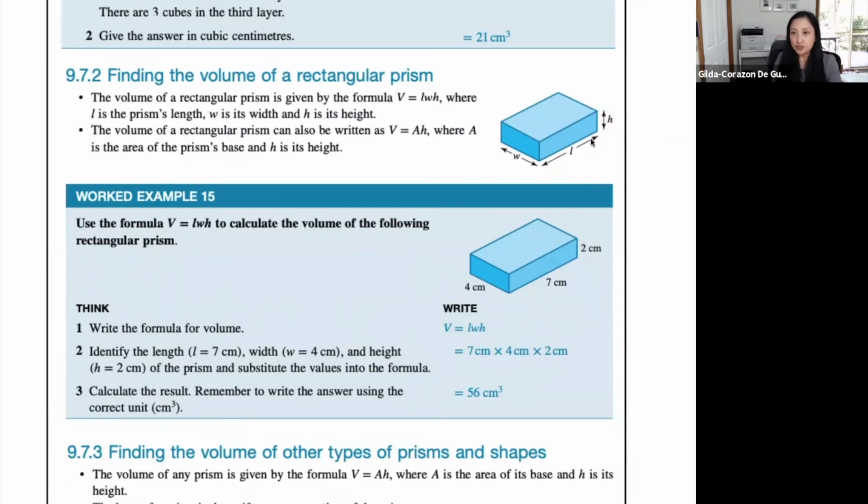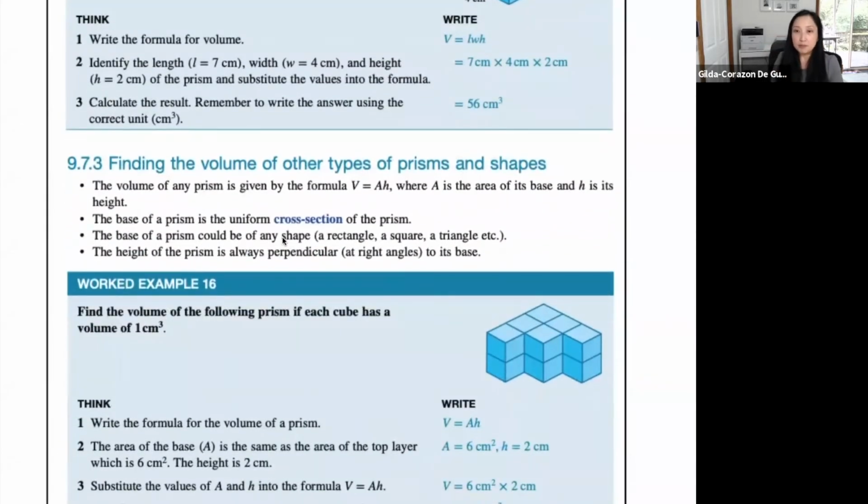Okay, so in this case we could say that it's the area multiplied by the depth, or if we talk about the area of the cross section or of the base, the bottom, right? So that's area of the bottom multiplied by the height. So what's the area of the bottom? That's 4 times 7, that's 28, and multiply that by 2, and therefore you get 56. Okay, does that make sense? So that's why they've come up with the volume formula, which is A times H, right?